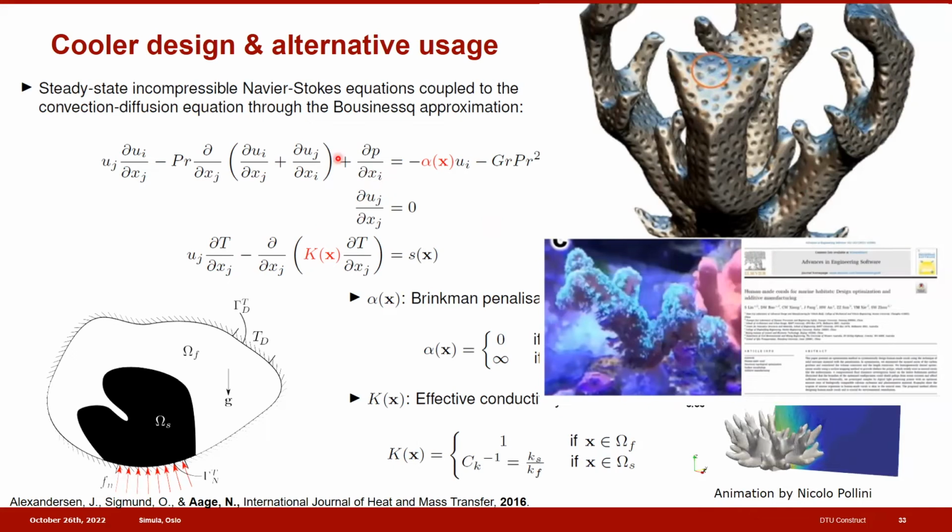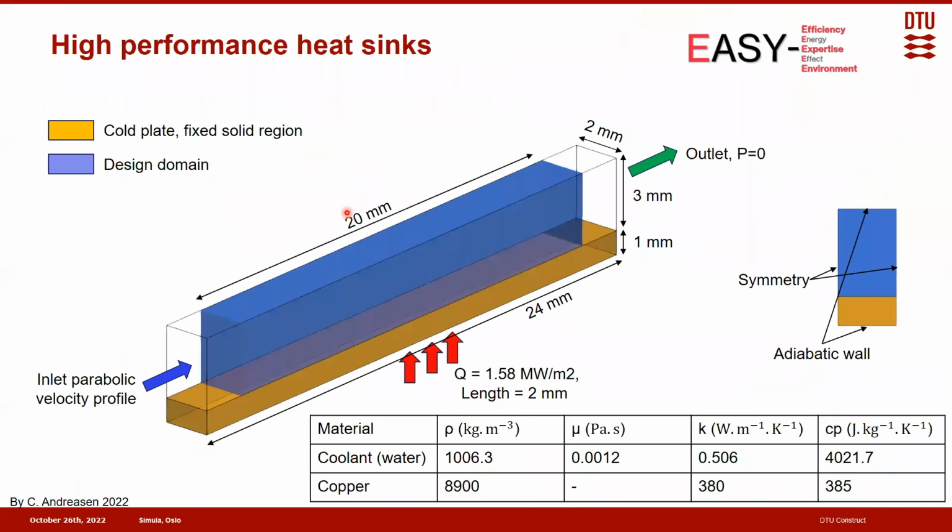You're solving a problem that's clearly not reversible, but in fact, the transport to and from, even though they're completely different processes, you actually get something for free, which is in fact the same about the bone remodeling problem I showed you. Actually, I forgot to say that. You could imagine that you could take a stamp, you could stamp out parts of the structure. Since you have it so intertwined, connected, it's actually fail-safe. Or you could vary the inclination of the different loads, and it will still be able to withstand it within a reasonable scope. So sometimes you get a lot for free if you're lucky or understand the physics.